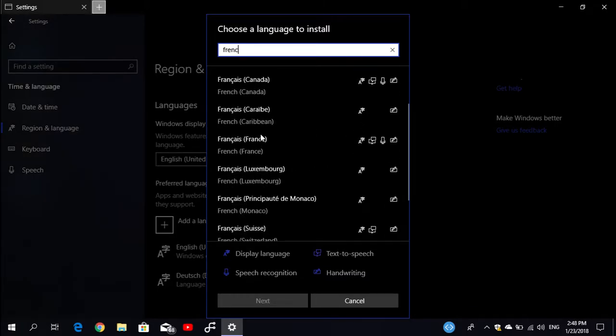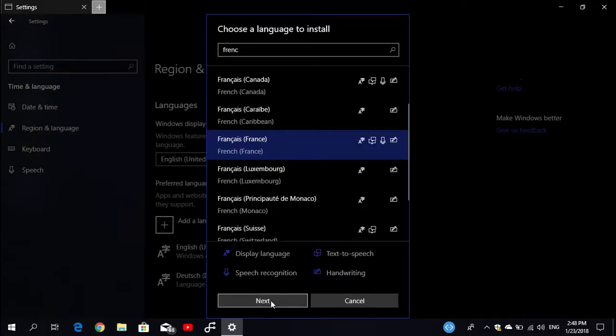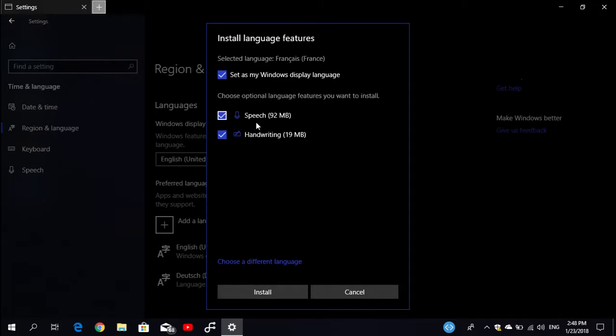You tap on one, then you say next, and you can select what it should download. You can also directly set it as your Windows display language.